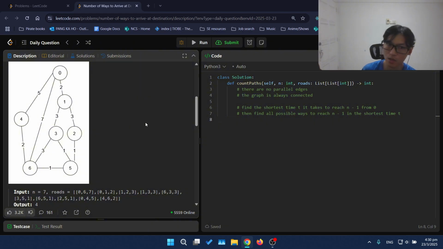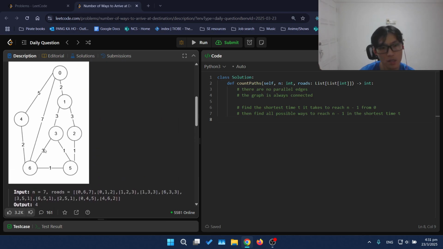I'm thinking you can run an initial Dijkstra from the source node to the destination node. Then afterwards, for all other nodes that are not the source or the destination, you can find, actually that's not true. I want to say you can find the shortest path to all the other nodes, and then you can find the time it takes to reach that particular node.